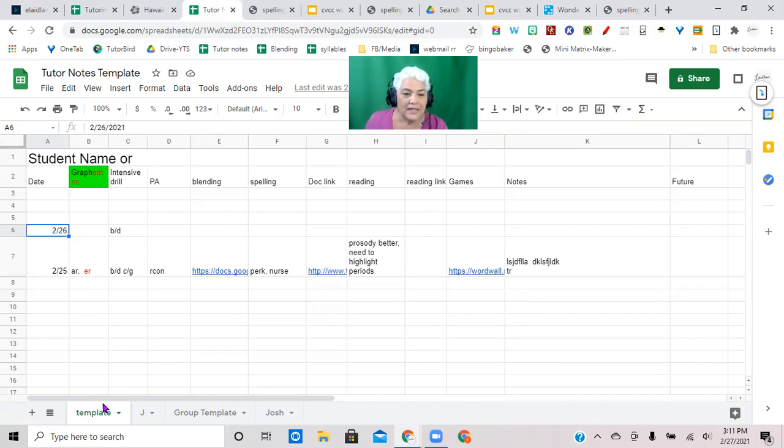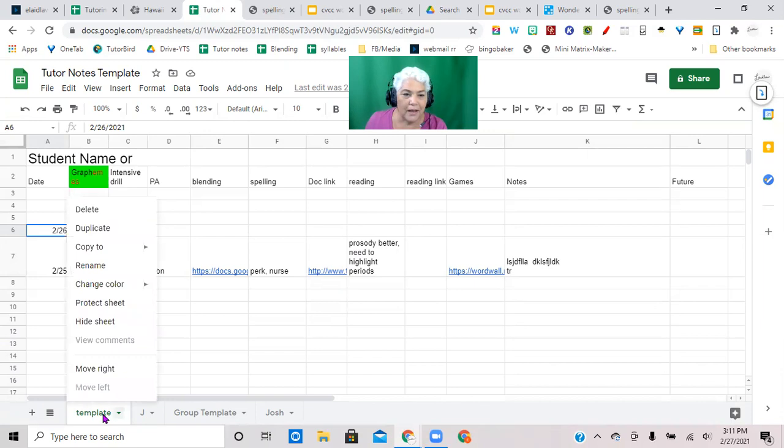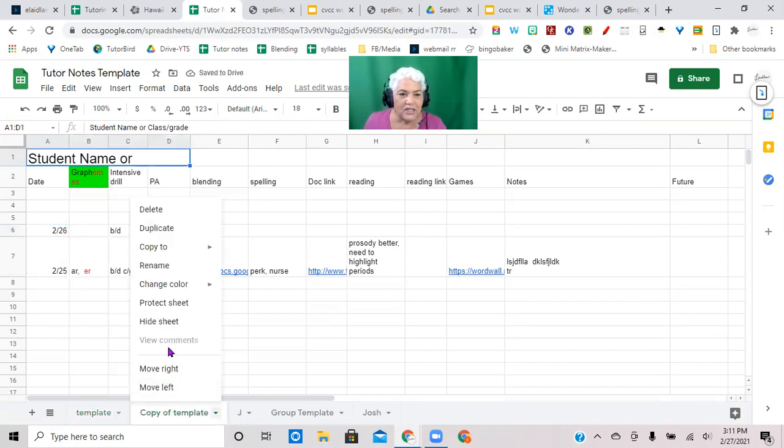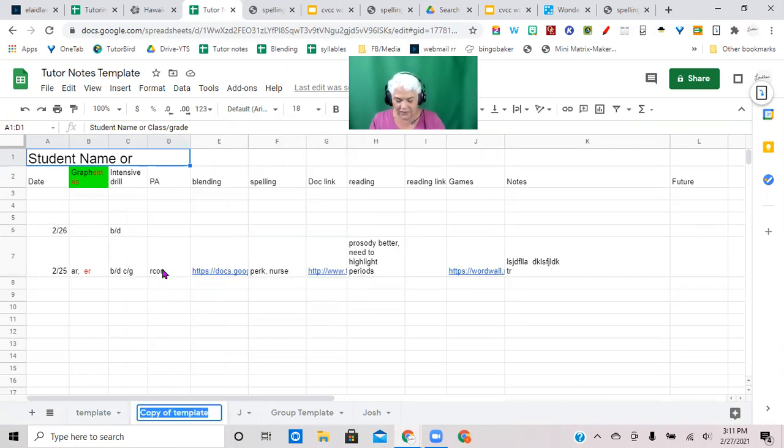So I do this and it's really easy to make a copy. So I keep a clean copy of a basic template like this, and then I duplicate it. And you get a copy, and then I just rename it. Like this, go to rename, and this one is for Susie. And then I change it for Susie.